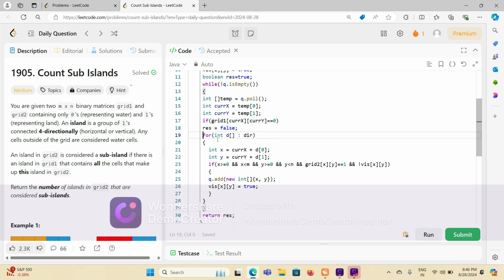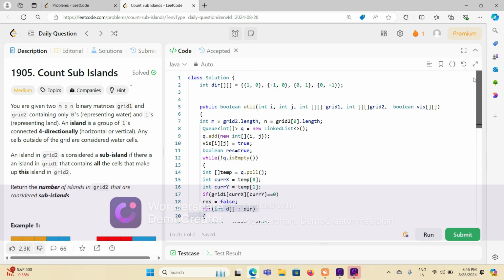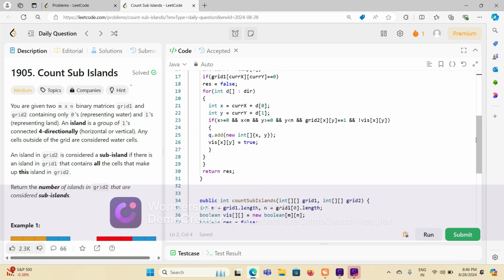Now what we are doing here is, using this direction array, we are calculating all four directions. So see here, we are calculating the coordinates of all four directions. We are checking here whether they fall within the boundaries of our grid, and then we are checking that for these new values, grid x, y, there is a corresponding 1 in grid2, because only then we are calling this function, whenever grid2 has 1 and it is still not visited, right?